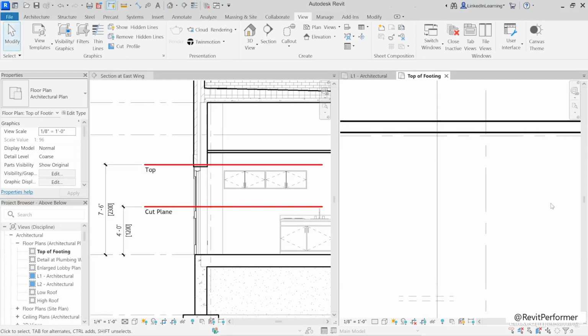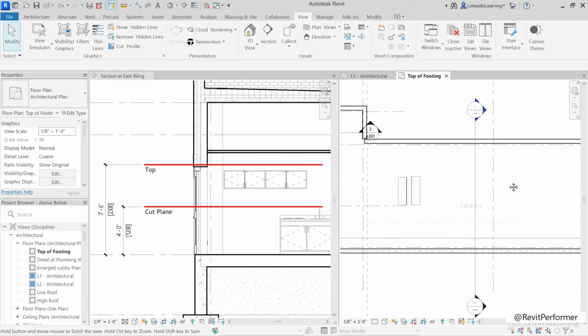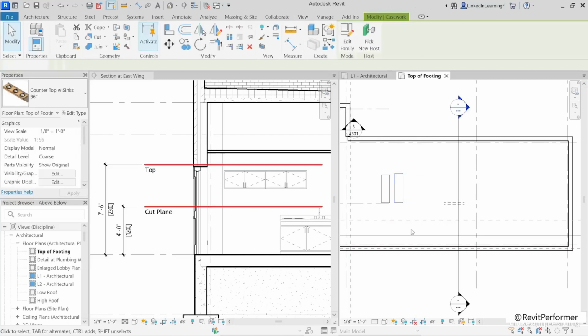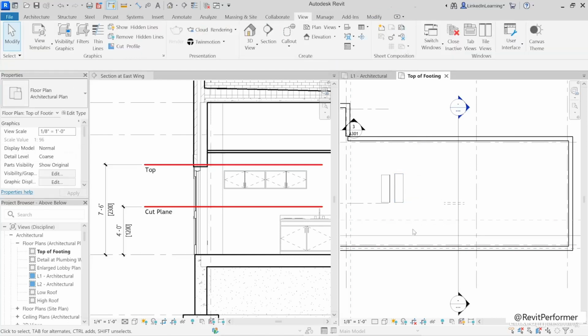All right. Now, when this floor plan gets created, you're going to see an element right here, which is an elliptical arched opening, and a couple countertops appearing in the foundation plan. Now, what's a little bit strange about that is that those elements are not down at the level of the foundation.